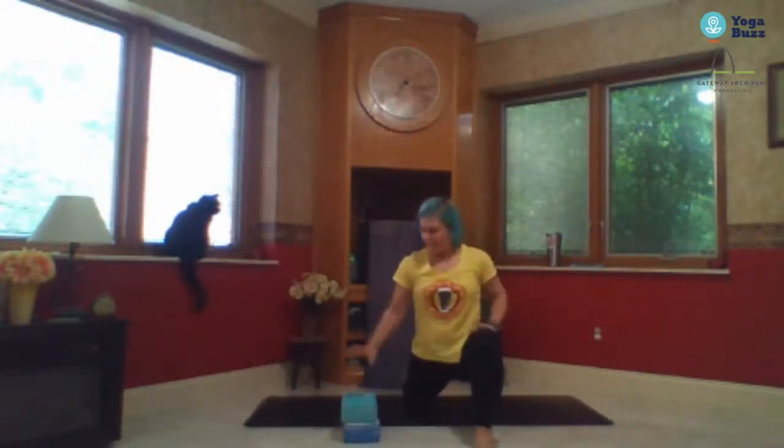And we're going to bring the arms up and find this shape here. See what feels right today. So remember, blocks are our friends. I always like to tell people, blocks are our friends. They are here to lift us up. They're here to give us support, to take us places in poses that we've never been. Blocks are awesome, so are straps. No matter what level of your practice, props are always helpful.